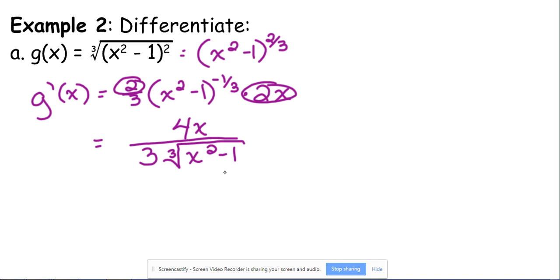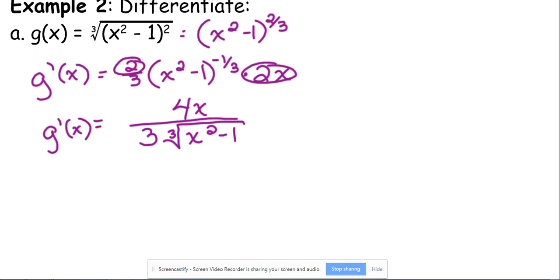So we can put it in like that. And remember, the nice thing about calculus, you never have to rationalize. We can leave roots and radicals in the denominator. Okay, so that's pretty much it. The only other thing you would look for is if you could simplify the 4 over 3, which you can't. So we're good.